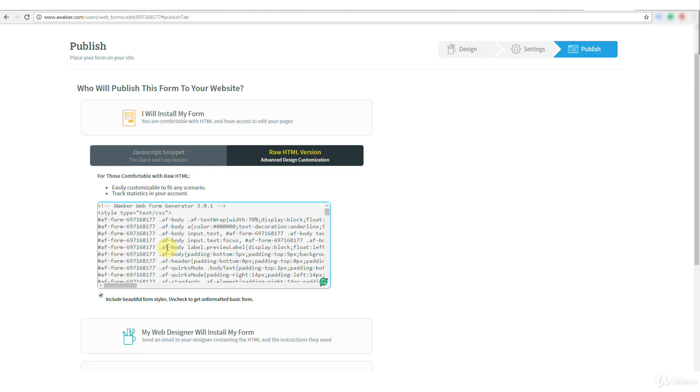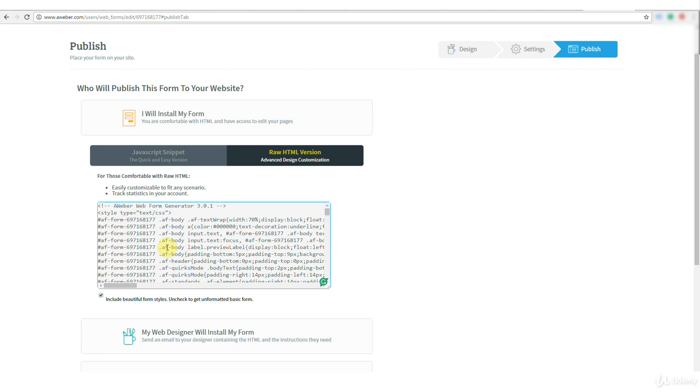If, however, it's not your website, so you're renting a space on somebody else's website, so for example, if you're using one of the free website builders, that sort of thing, then it's possible that you might have to use the raw HTML.